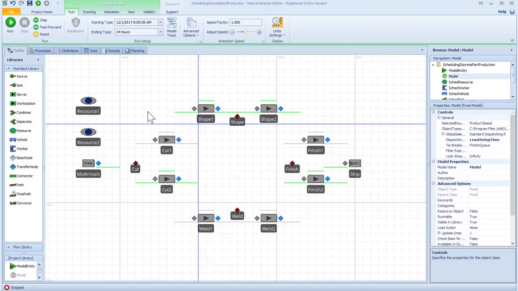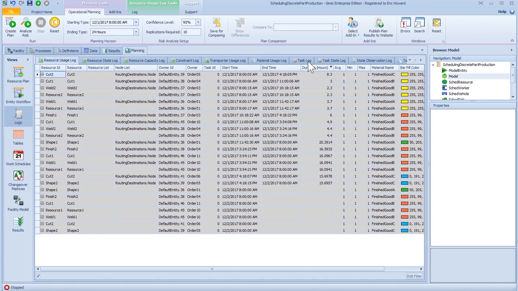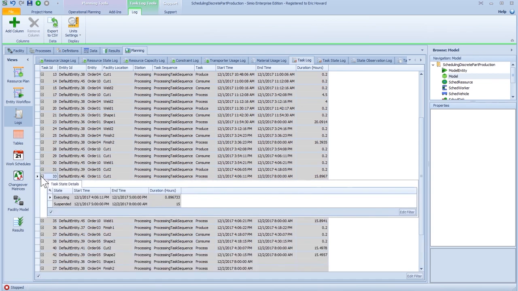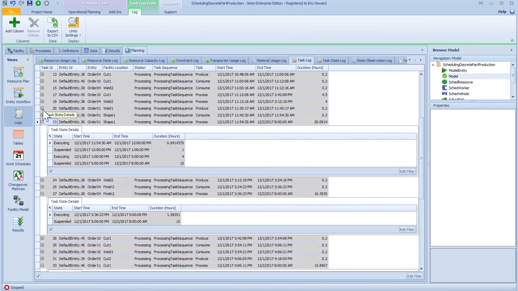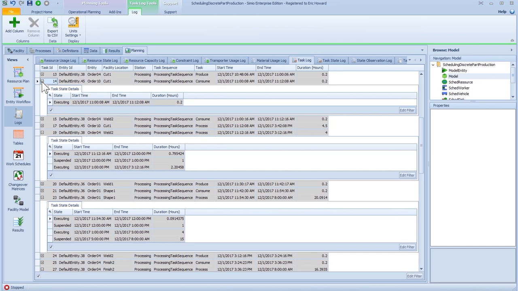Task Log and Gantt Enhancements, Task State, Enterprise Edition. We have added a task state log and incorporated the information to the task ID field within the task log. There are now 3 possible task states in the log and associated Gantt. 1. Executing. The task was executing, incurring the specified processing time, solid. 2. Constrained. An active constraint was holding up execution of the task, for example, waiting time for a secondary resource or some material, empty. 3. Suspended. The execution of the task was suspended.